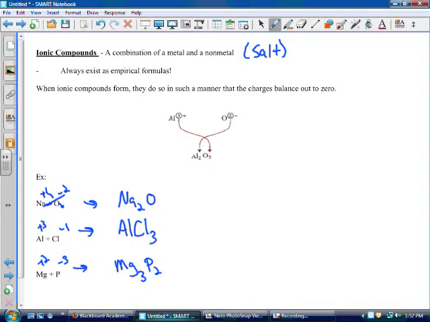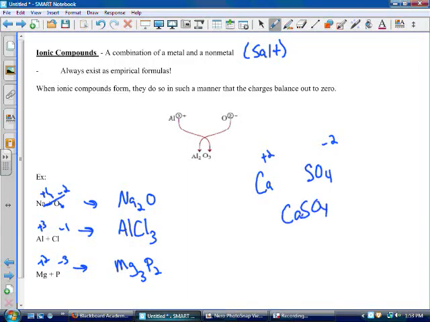Now, we also have to do ionic compounds, as I said, with polyatomic ions. For example, if I have calcium and sulfate combining, calcium is +2. I can learn that from the periodic table. Sulfate, SO4, is from your polyatomic ion list, which you have to have memorized, or you should try to memorize those, is -2. It is a very time-saving effort to do that. If not, you will not have time to figure out everything you need on the tests. So calcium +2, sulfate -2. Again, charges are opposite and equal. I can ignore those and just put them together.